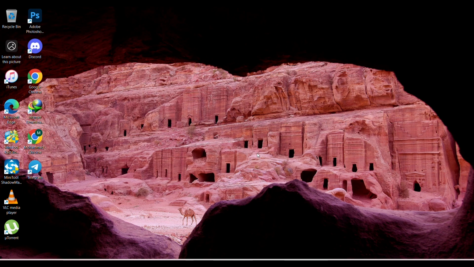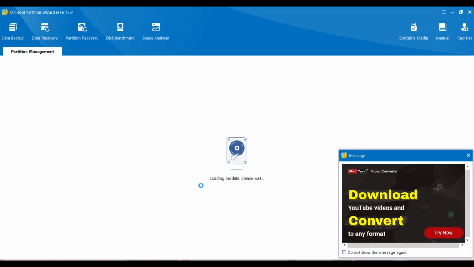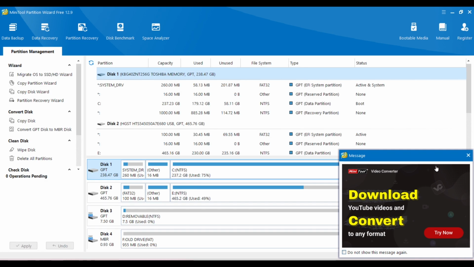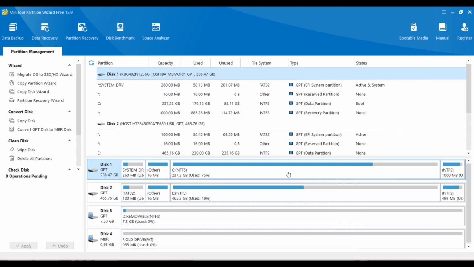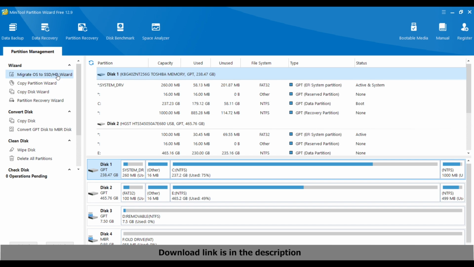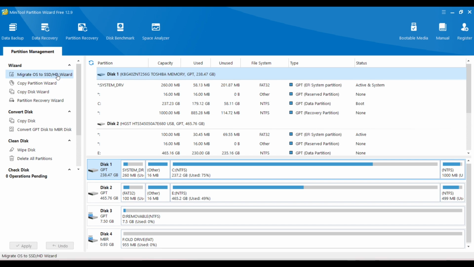Today I'm going to show you how to partition your disks using MiniTool Partition Wizard. It's a user-friendly tool that helps you manage your storage effectively. Let's dive in. I will show you how to create partitions, then walk you through the other useful features. So I'm going to give you a quick explanation of each useful tool here.